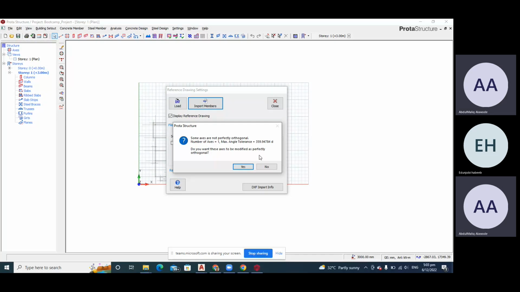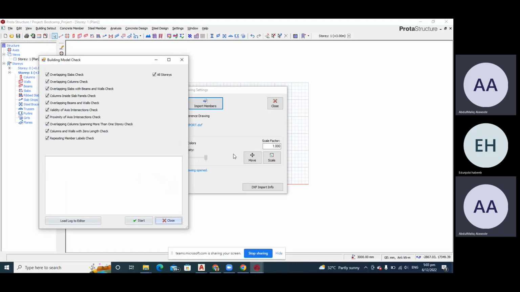And it's telling us there is a modification somewhere. Maybe there is an axis that has a very small deviation, like less than 1 degree, but it has to detect it because it has zero tolerance for deviation. So we ask it to automatically do it for us. So we do a thorough check to see if there is any overlapping anywhere.